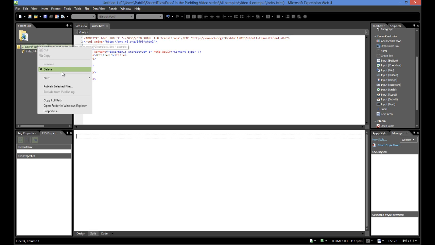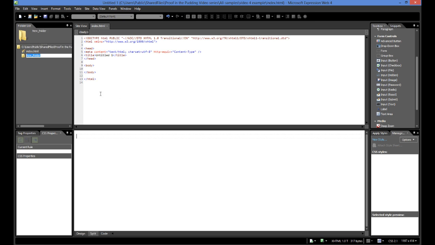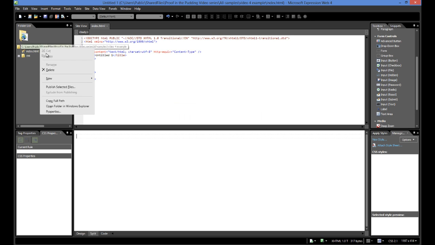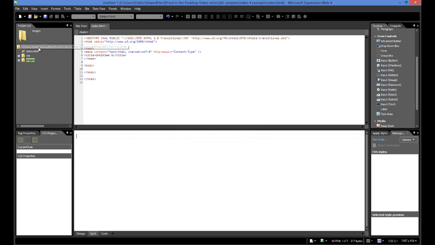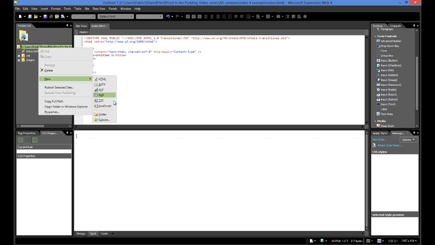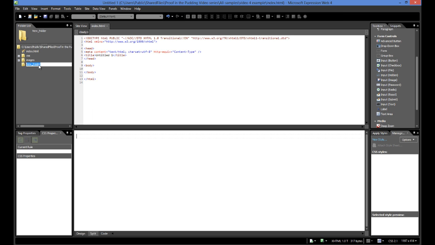So we're going to right click on the root directory, click on New, click on Folder, and call this CSS. The next one we're going to do is right click and do New, and we'll do Images. And finally we'll create one more, right click, New folder, and call this JS for our JS files.